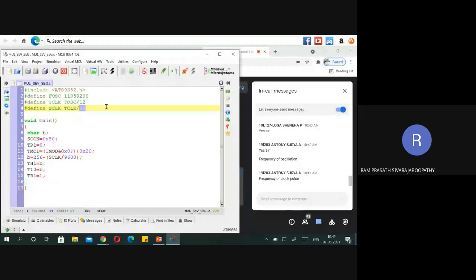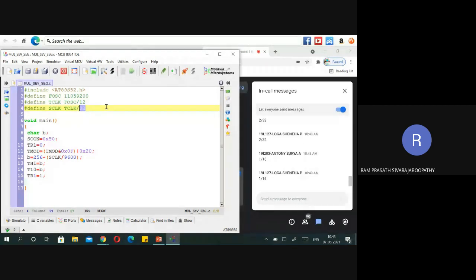If SMOD is equal to 0, the value of 2 to the power SMOD divided by 32 is 1 by 32. Very good. If SMOD is equal to 1, it is 2 by 32, which can be rewritten as 1 by 16.